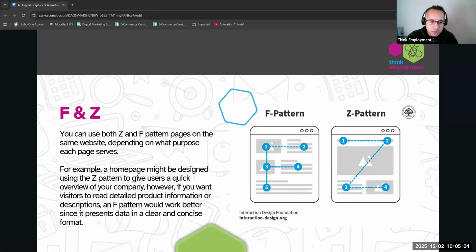Okay, so what I'd like you to do is use the chat and put some of the domain addresses that you've been finding, and just next to the domain address put whether they've used the F pattern or the Z pattern. If they've used both, then look at the home page, look at the other pages. Why have they used it? Why do you think they've used it? So if they use the F pattern, why have they used it? Are they listing products? How have they laid the information out? So let me just have a read.